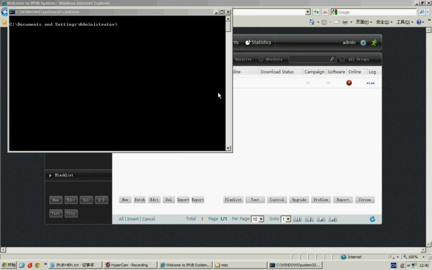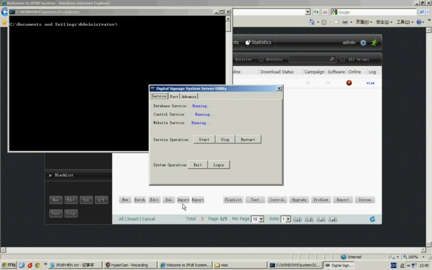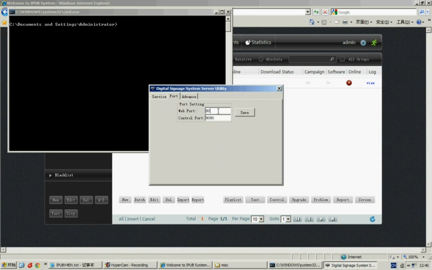Also, we can use the tool Setup iPub4 to check if all the server services are running. Service: database service running, control service, website service. If one or several services are stopped, we can start them.